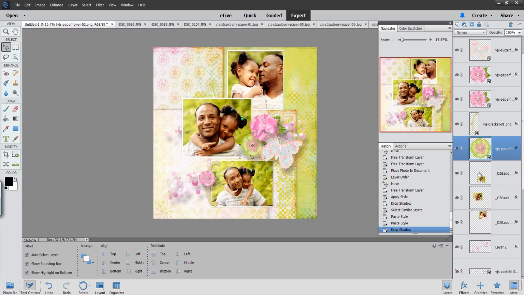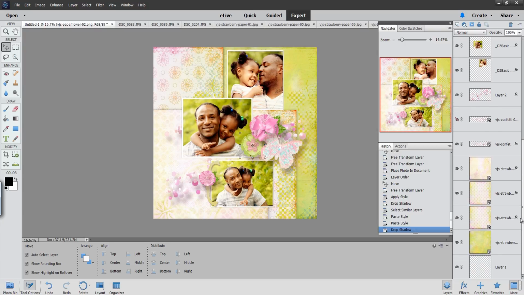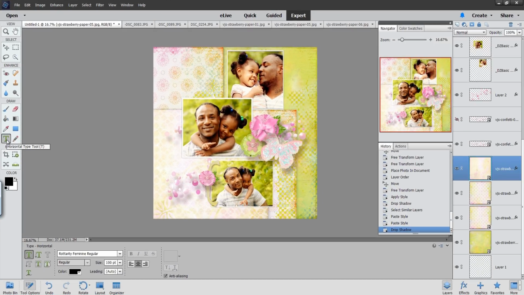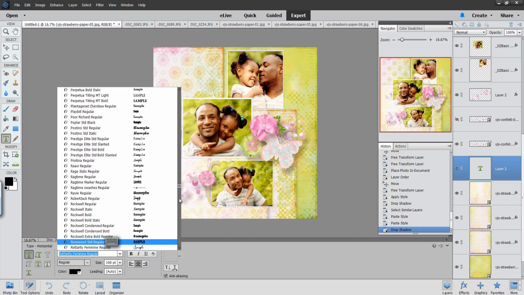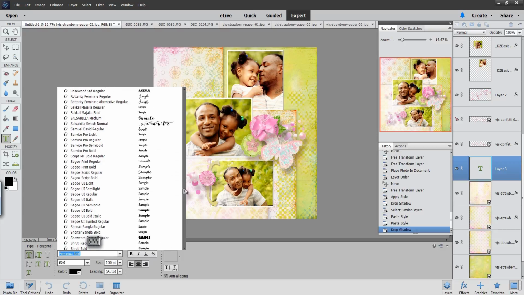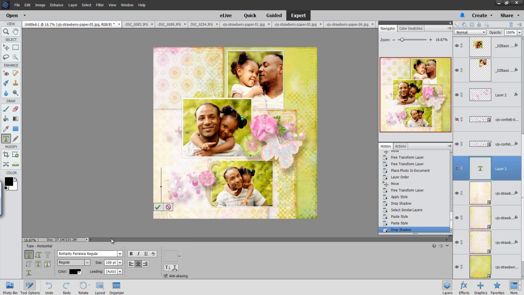So finally, we're going to add some text. Now, because we're going to be typing on the paper, we want the text to be below these little bubbles. So we'll come down here and click on our bottommost paper to activate that layer. We'll come over here, grab our text tool, and we just click here to begin typing. And you can see I have my font set to Rotarity Feminine, I think that's what that says. And here's all the fonts that I have active. So if you want to learn how to activate fonts in your program, just go to my tutorial, How to Activate Fonts, and you'll learn all about that.